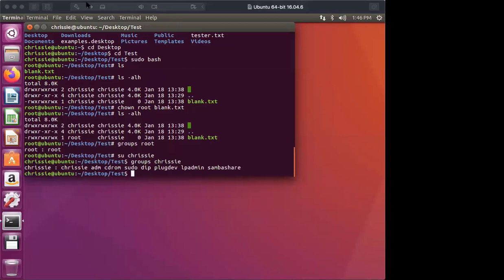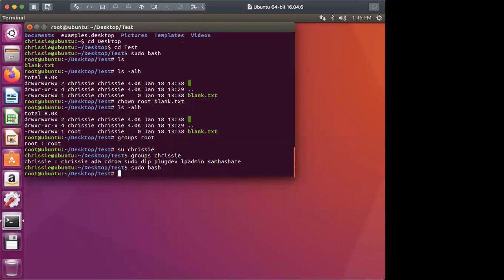All right, so what we want to do is move forward with changing the group. And I believe I have to go back to sudo bash to get back to root, right? And we're going to bust out that new command, which is change group.